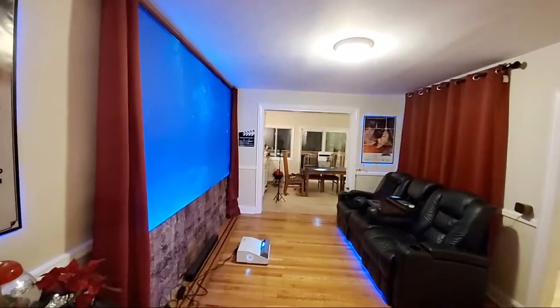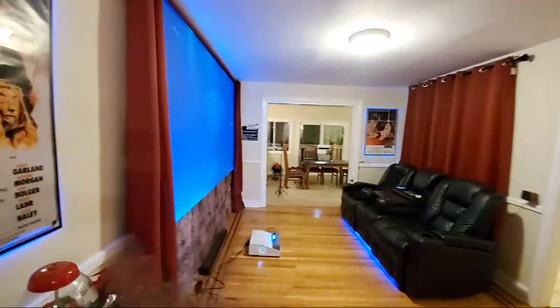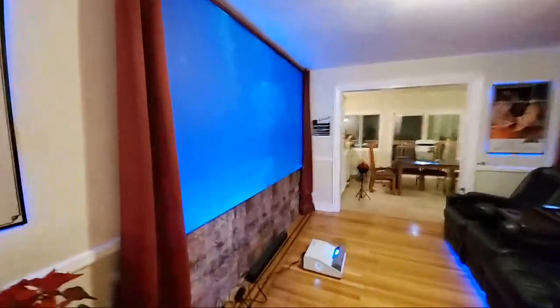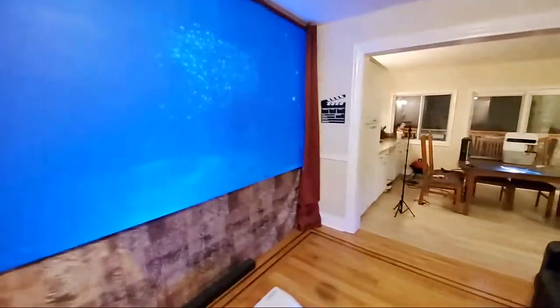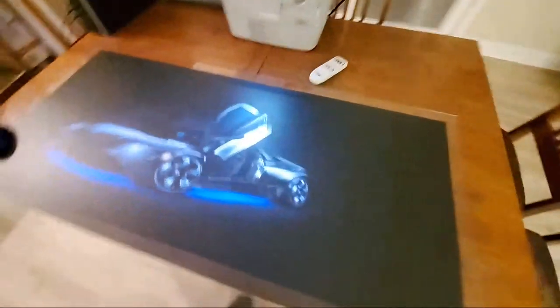Let's look at the screen. Jet blue all the way across. There's no tan, no browning out on the screen, none of that nonsense. So let's watch my tropical fish and show off the screen right here I'm working on right now.